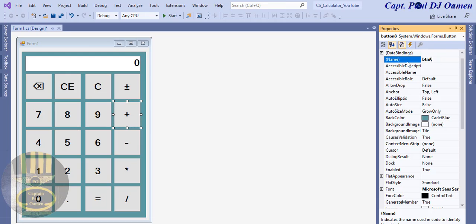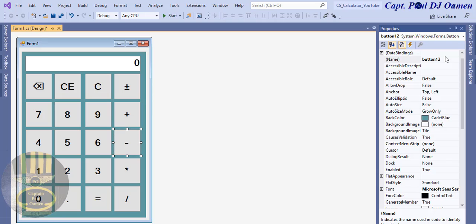You can just call that add. btnSubtract.